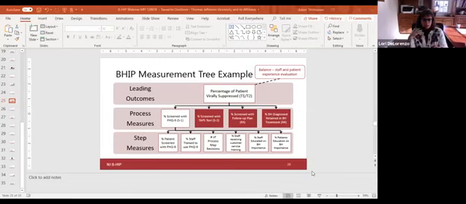Think about how that plays out in your program. Think about what is the process measure that you're looking at. Think about and do that brainstorming around those interventions and the change ideas that you're putting into place. Michael mentioned how you use the root cause analysis and the driver diagram to identify those change ideas that you're going to put into place. And when you do all that brainstorming, once you identify what you're going to do, those then become the step measures.